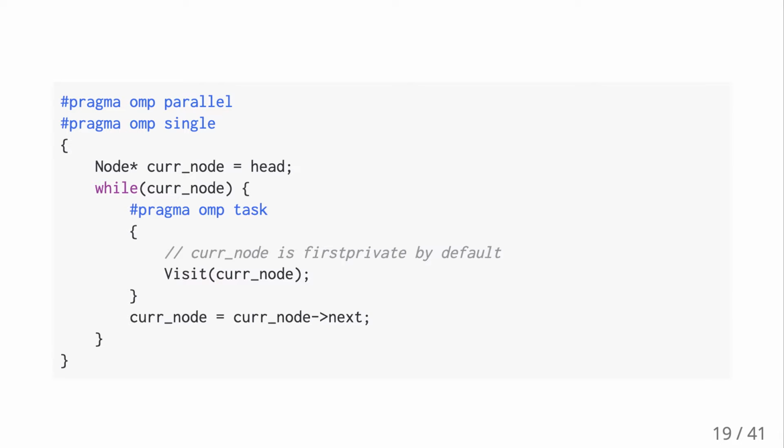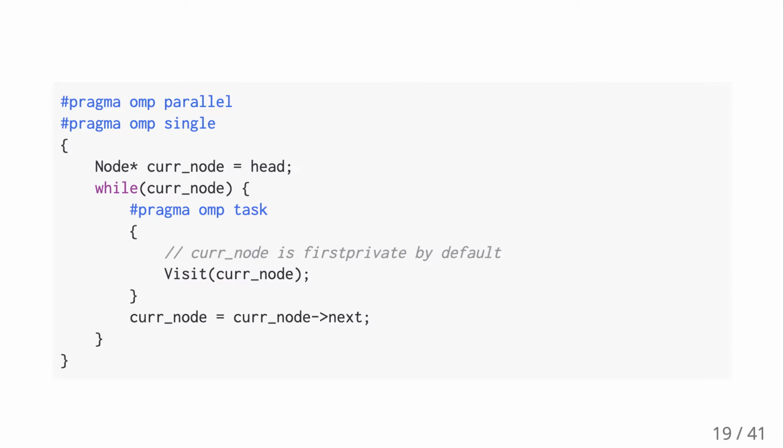So you just traverse your list. Here I did the list by hand. You can use the STL and so on, it doesn't matter. At the end, the current node is null and it's going to stop, and every time you visit a node, you have pragma OMP task, and then just visit the next node and so on. So in this code, it's a very simple code, but still it is possible to have bugs.